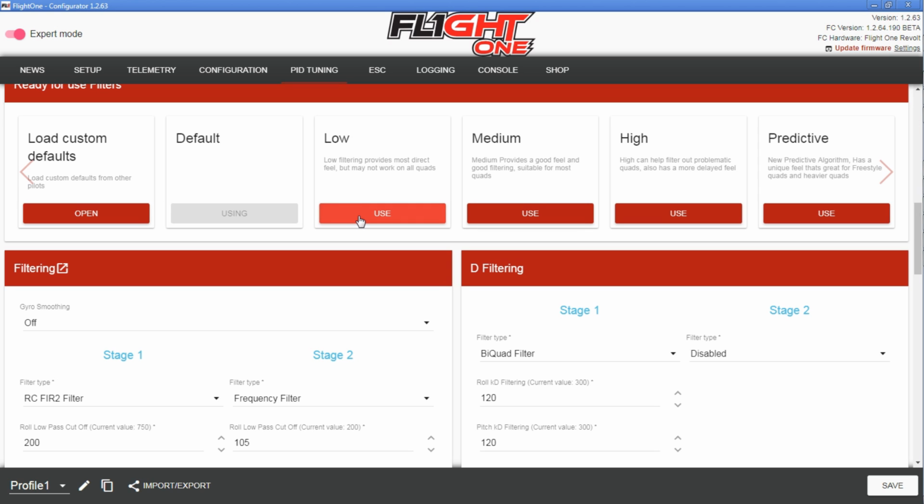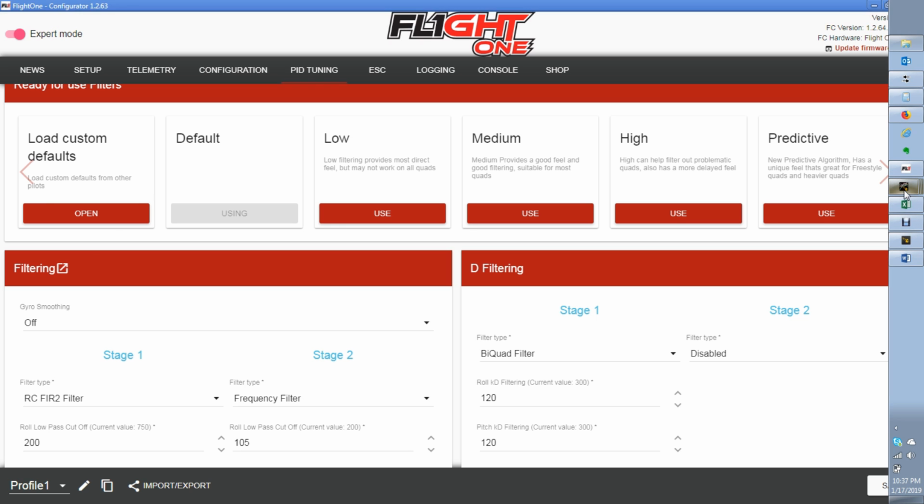Taking a look through some of these settings, definitely give them a try. I would do things a little differently, so I'm going to give you my 2 cents. And if you try what I say and it's like, UAV Tech, that didn't work, that's fine. Then use these other ones. This is just my 2 cents of the stuff I know about filtering. So let me outline some logic of how I get to my recommendation.